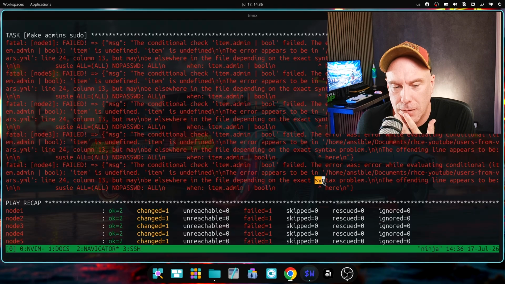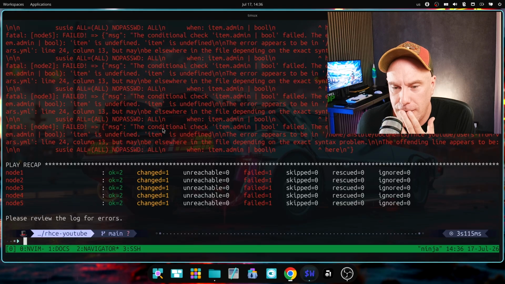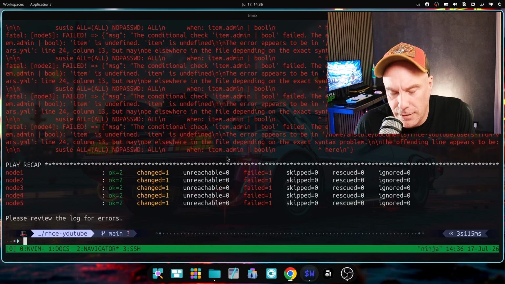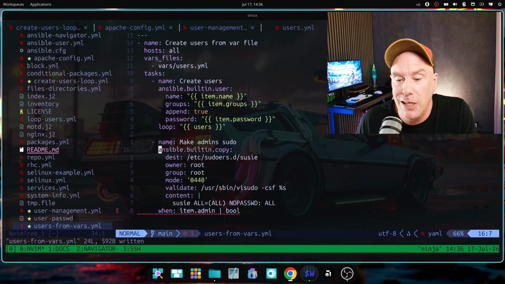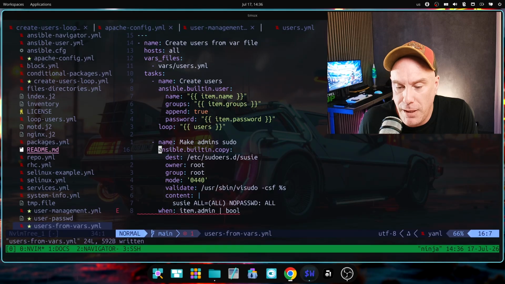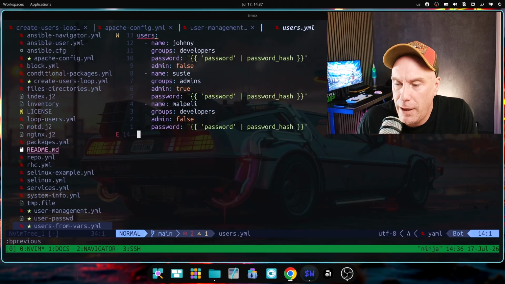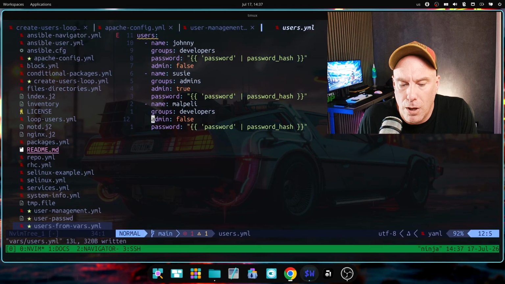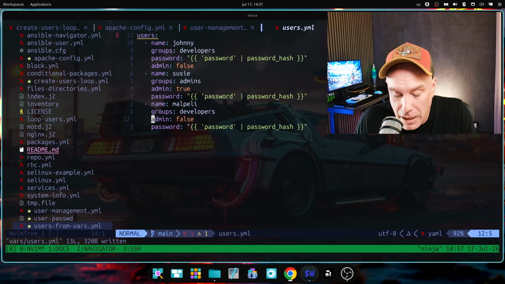Maybe it's the sudo check failed. Is undefined. Okay, this is probably something so easy. Undefined just means that admin is not item.admin. What's going on? Are you telling me that I'm doing the same thing again and again?